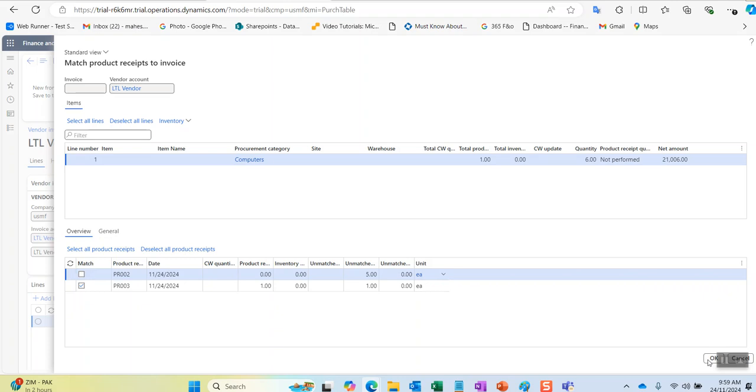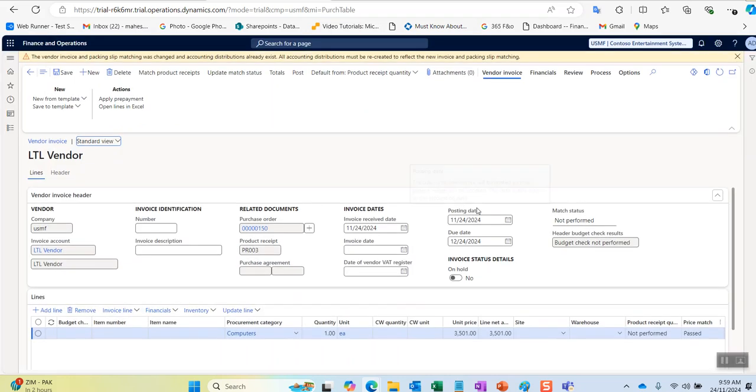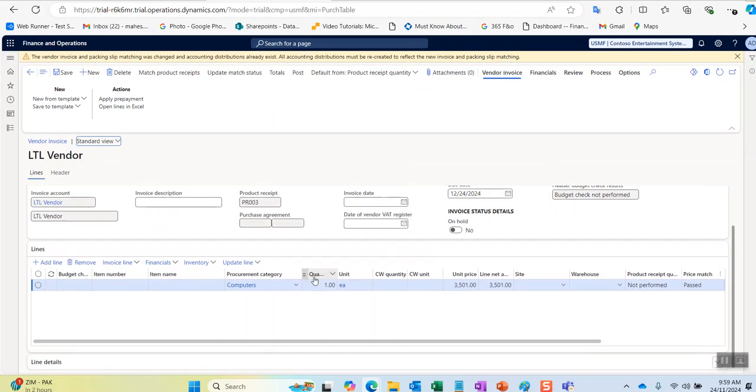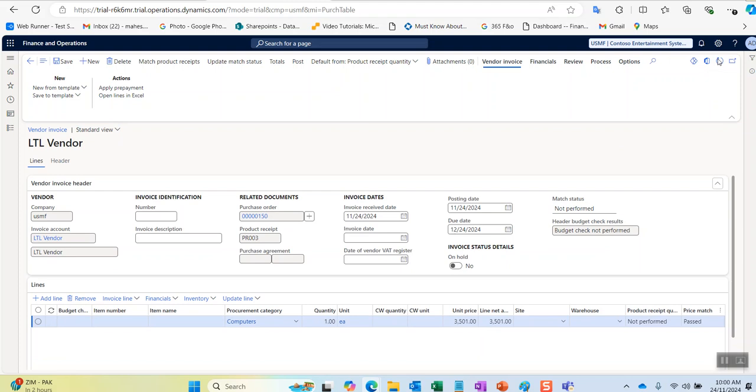It will ask whether, based on the product receipt, you are updating the PO invoice line quantity. You will click on yes, and now you can see 1 quantity has been updated and the unit price has been populated. The match status is not auto populating because we have not enabled it in the policies. I will show you how we can do that.